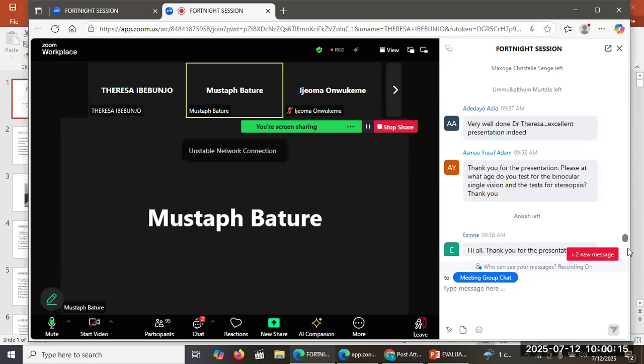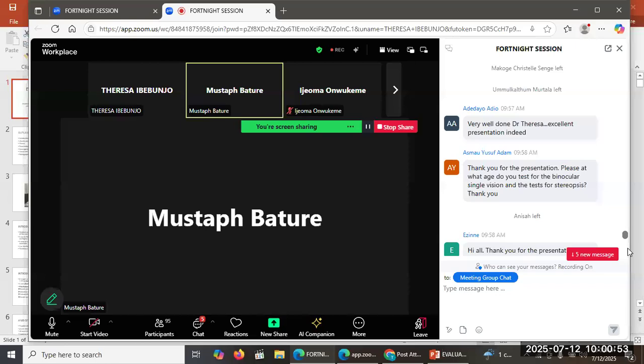Okay, we will have to do it at distance and near. For the distance, the deviating eye should at least be able to perceive the object of regard, so the object is put at that distance. But if the vision is very poor, remember that I said the criteria for performing the cover tests: the eye should have good vision and should be able to fixate properly. So if the vision is so bad, you may consider doing other tests instead of the cover test.